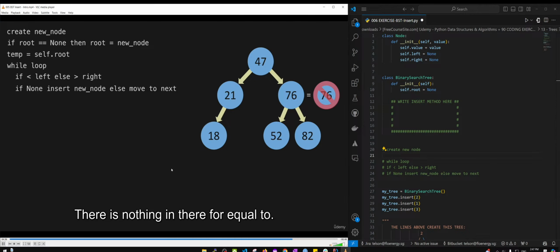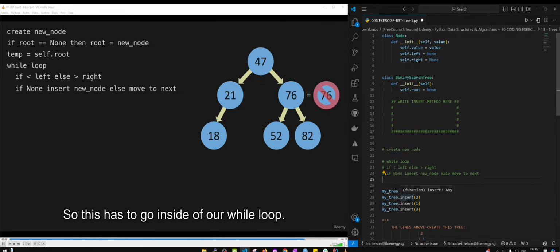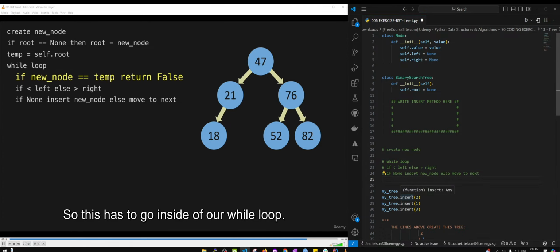There is nothing in there for equal to. You cannot have duplicates. The new node that we're inserting needs to be compared to each node as we're moving through the tree. So this has to go inside of our while loop.